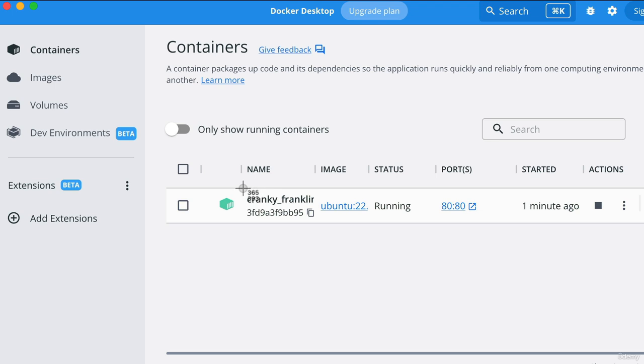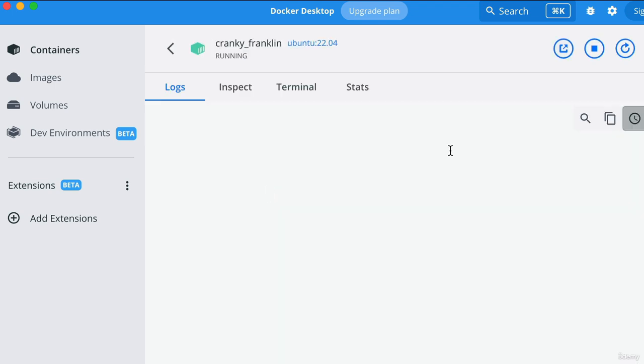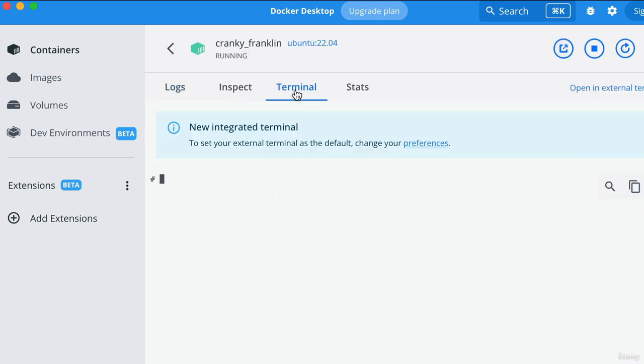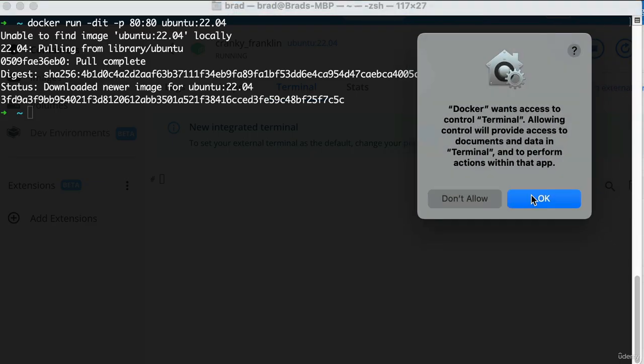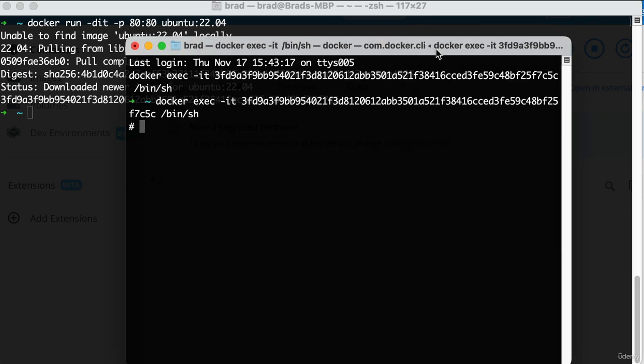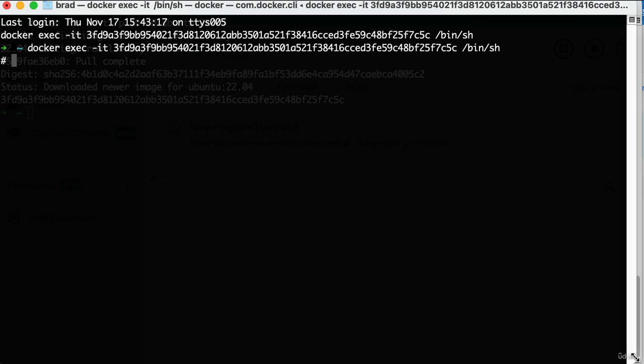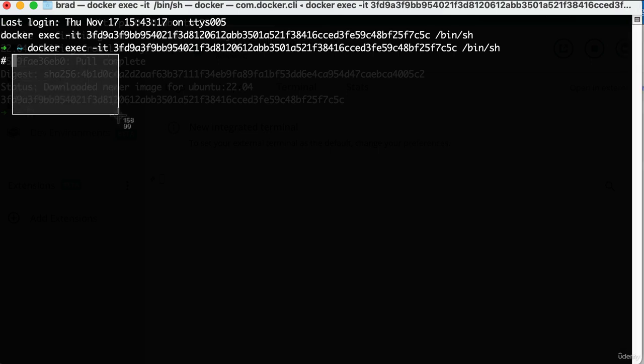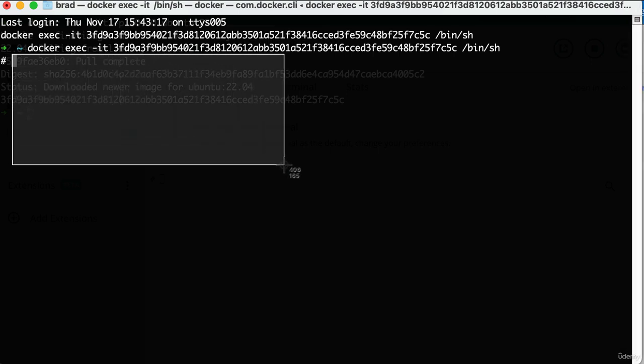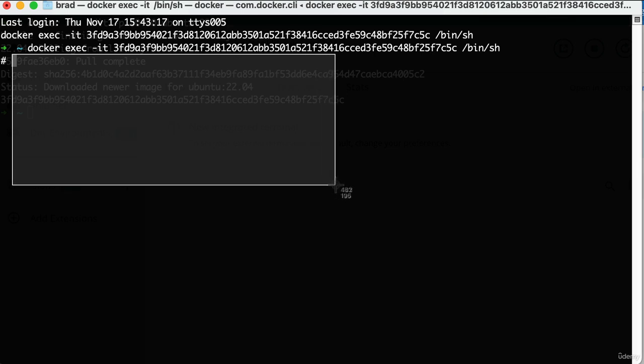But if I just click on this name area, well, then you can click terminal here, and this is your command line. You could pretend that you've just SSH'd into a VPS. Or better yet, I like to use this option here that says open an external terminal. Just be sure to give that permission. Cool, and now I have a system-wide typical terminal window. So from here, this is our brand new Docker container, and we can use our imagination and pretend that it's a virtual machine. It's an entirely separate computer.